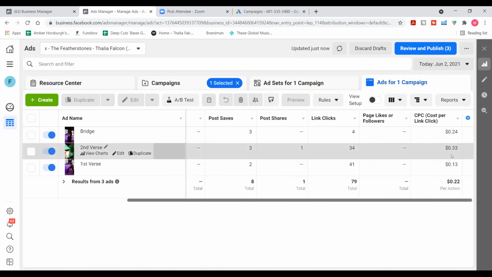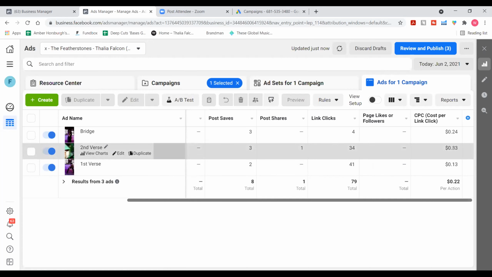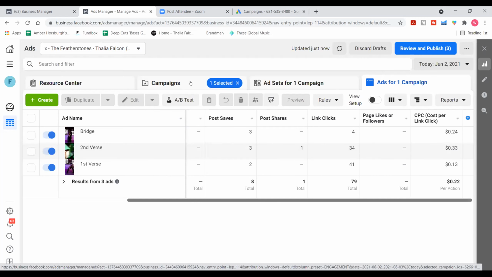See right here, this was the lowest, but this is 33 cents, but I shouldn't cut that, right? Because it's so many clicks, right? Before you cut the entire audience, you can cut that one. Which one, the 33 cents? Yeah. But what do you mean by cut the entire audience? How do I determine which audience to cut?